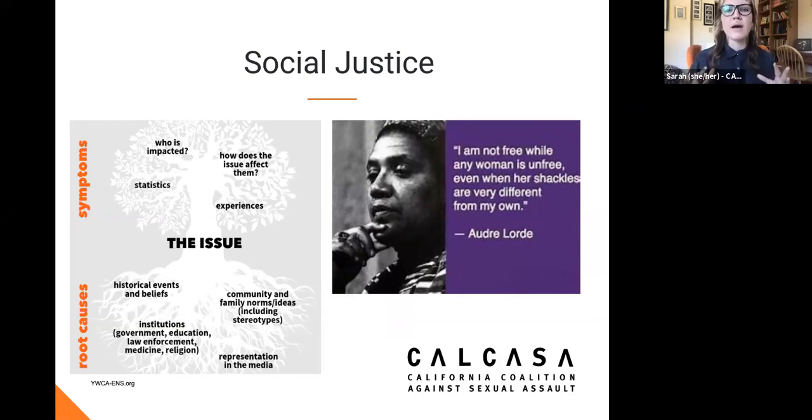But I think that this really is a good encapsulation of the social justice approach to sexual assault and domestic violence, a good visual of how we see that historical events and beliefs and institutions and community and social norms, which prevention works really hard to address, really just contribute to these issues, and that sexual violence and interpersonal violence, for example, aren't just singular issues, but are in fact a symptom or a result of internalized oppression. So the goal of prevention through this lens is not just to end violence, but also to end all forms and practices of oppression, knowing that violence is a result of them.